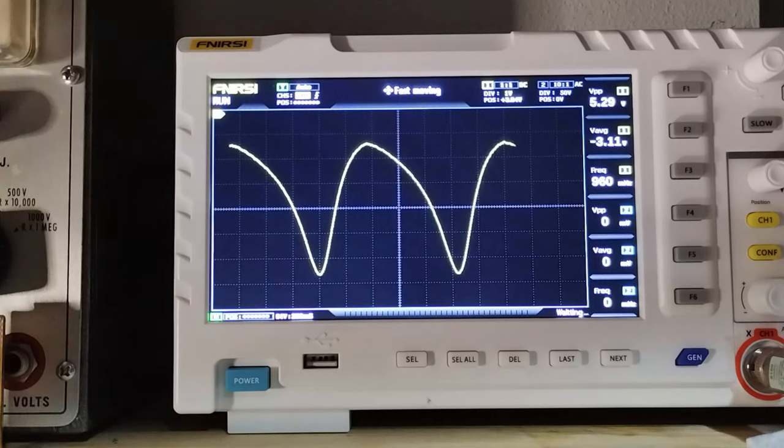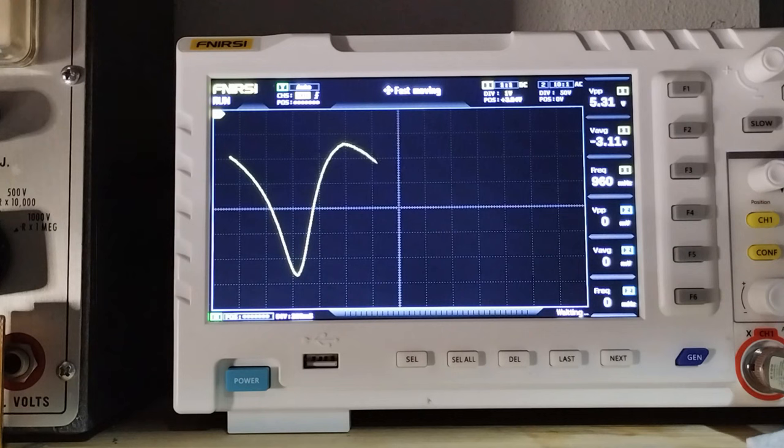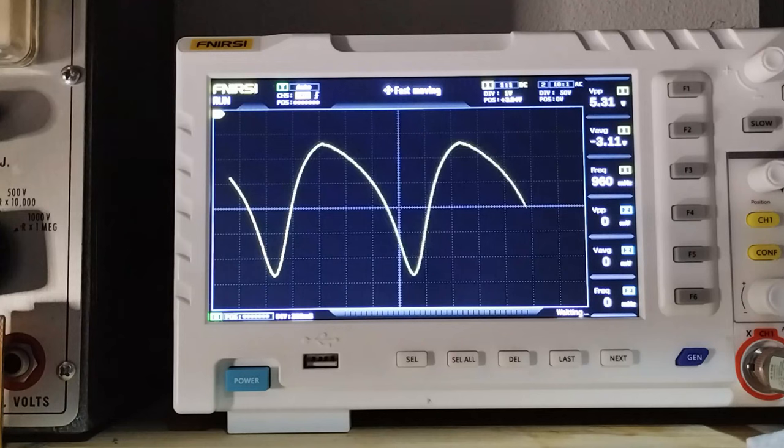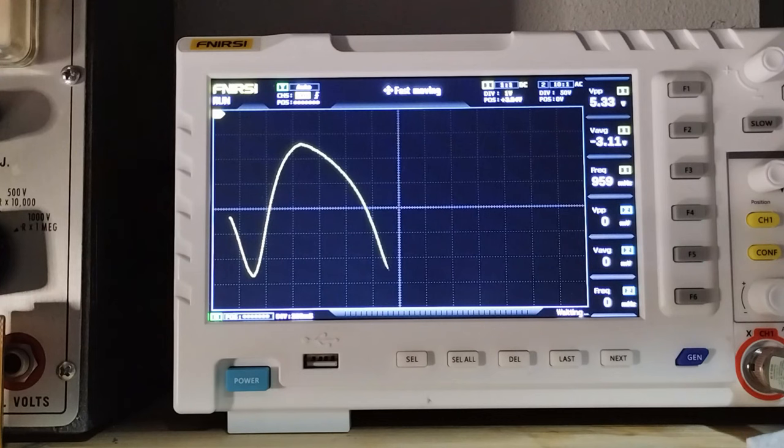Here is the visual result of the alignment of the FM-IF transformers, except the discriminator coil, which in the meantime was kept with the core completely extracted. The shape is not so symmetrical, but one should consider that there is an electrolytic capacitor that interferes.